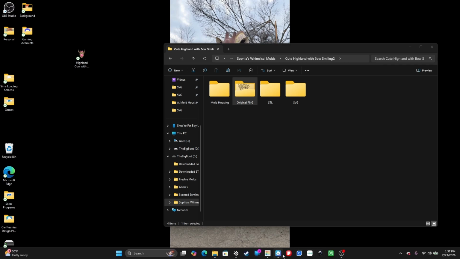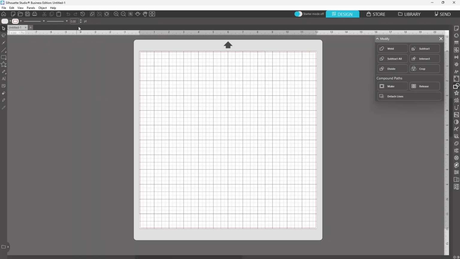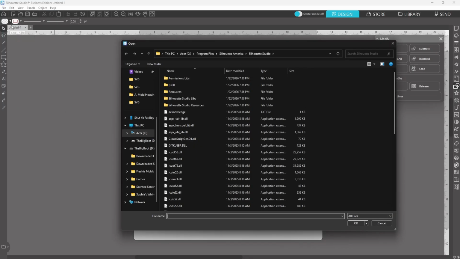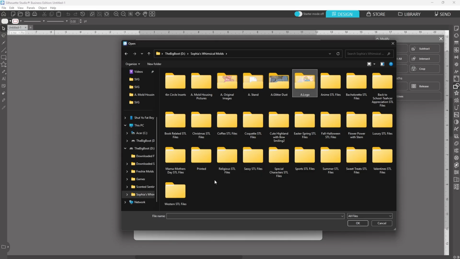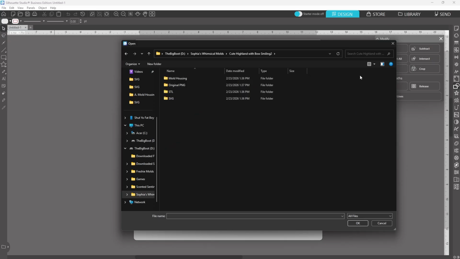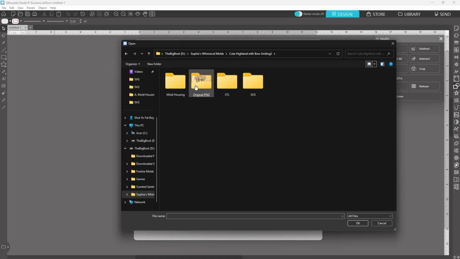Okay, so open Silhouette Studio. We're going to go ahead and click File, Open, and you're going to go into where you have the original picture. I like to use PNGs. So the Cute Highland with bow. You're going to click on that folder. Here it is.